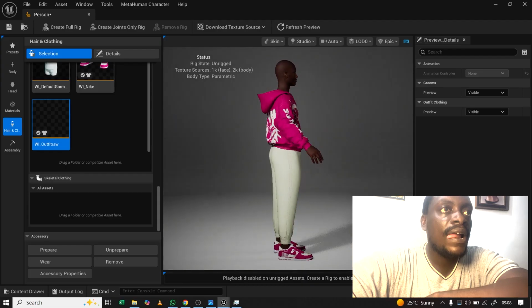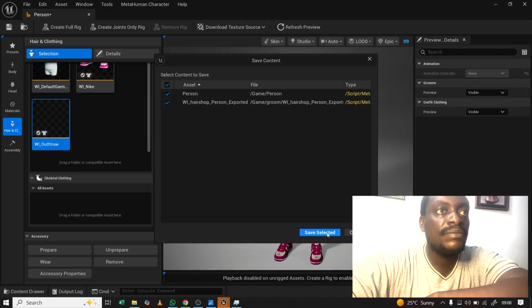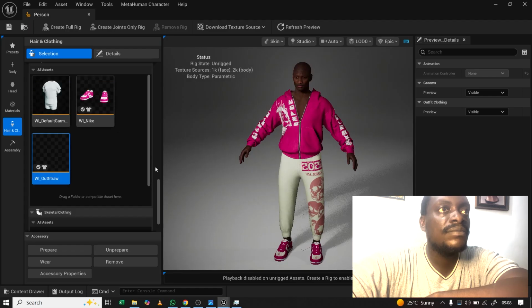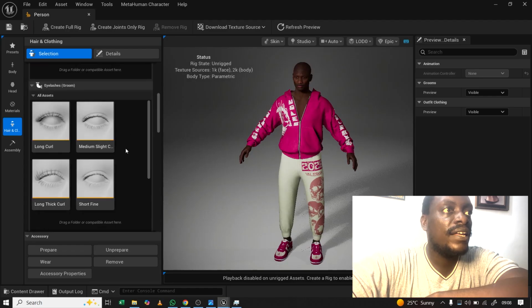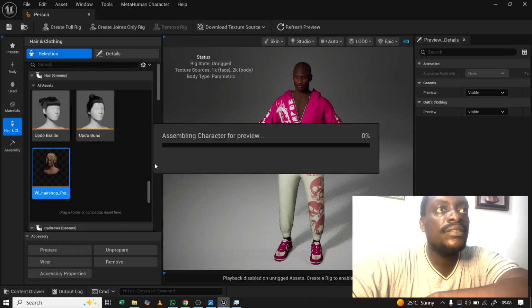Okay, let's save. Then the hair, we double click. Now we have the hair.